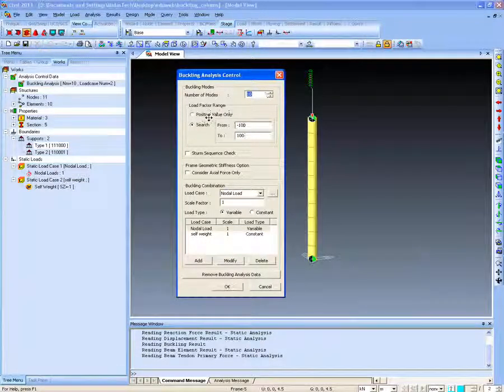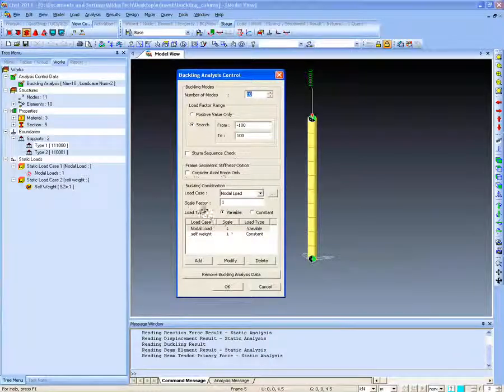Here there are two options available. Either you can apply the positive value only option or the search. By using the positive value option only, the program considers the load in the direction of the gravity. But if you specify the search, the user can also apply the load in the direction anti-parallel or parallel to the gravity.